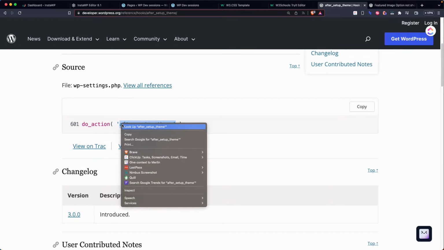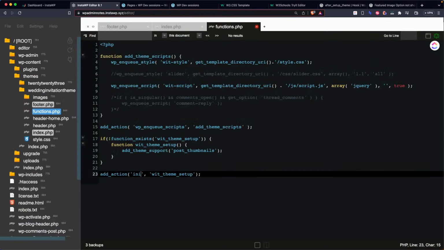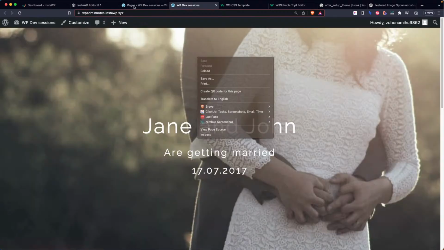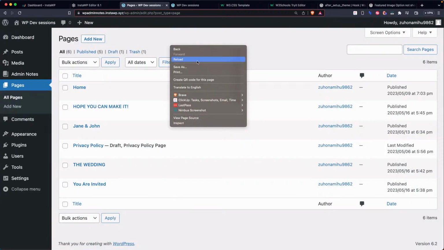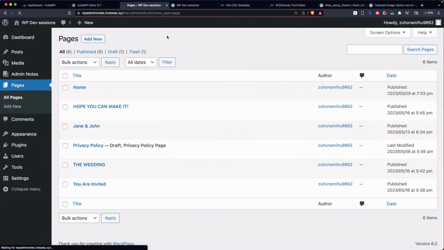So I'll go here and change init to after setup theme, then I'll save and come back and reload our page here. Then go to page and see if it's there. So I'll go to you are invited and check whether it's there.